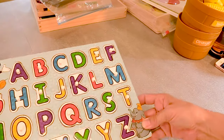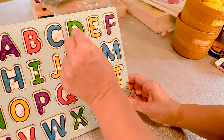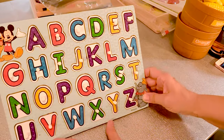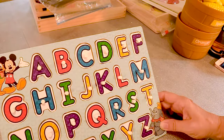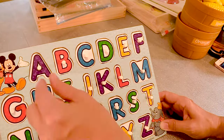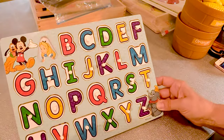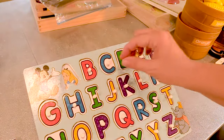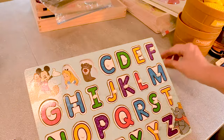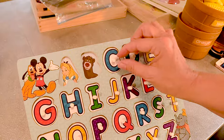All right. Should we try some letters? There's something or someone behind each of these letters. We have to see who it is. Okay. So under the A, who do you think's under there? A for apple? A for Alice in Wonderland. That's pretty cool. And then under the B, we have Baloo the Bear. Do you remember him? He is a funny guy.